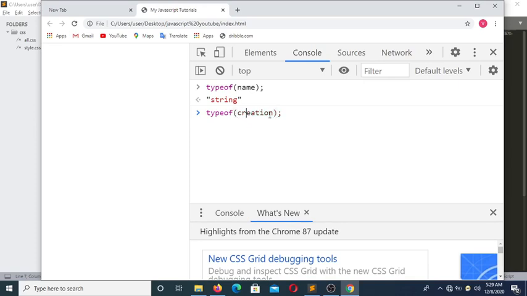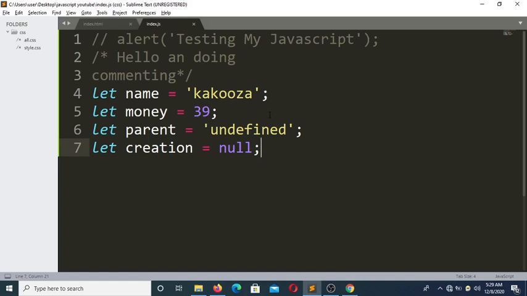So typeof creation, press enter. It's undefined. It's weird that the undefined keyword brings a type of undefined and means something is not defined. The null keyword actually is an object.